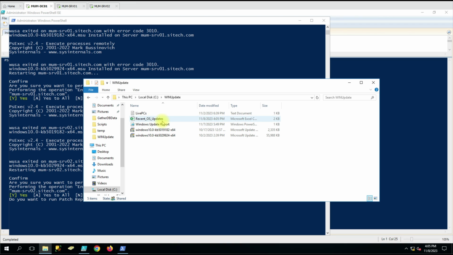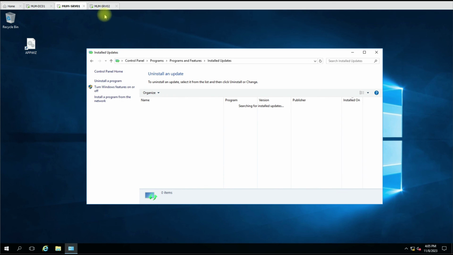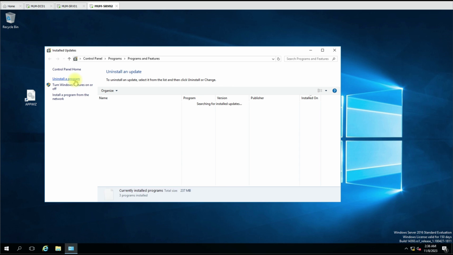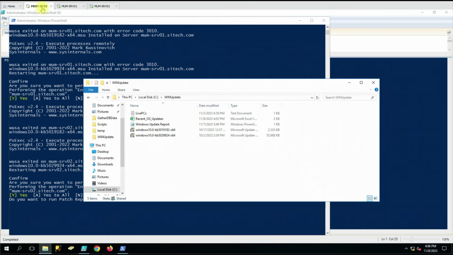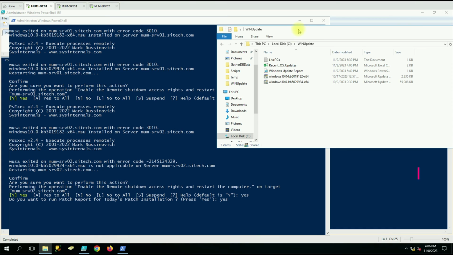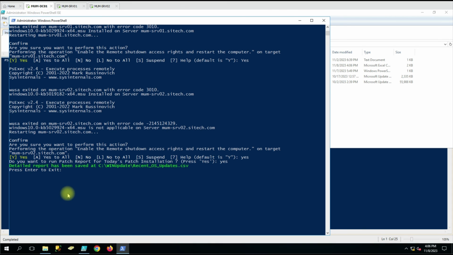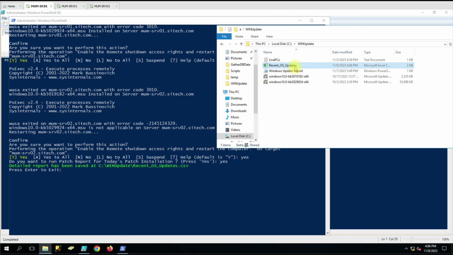And you can see the file has been created now. So it must be updating the details. And you can see the detailed report has been saved at this location. It means it is completed.